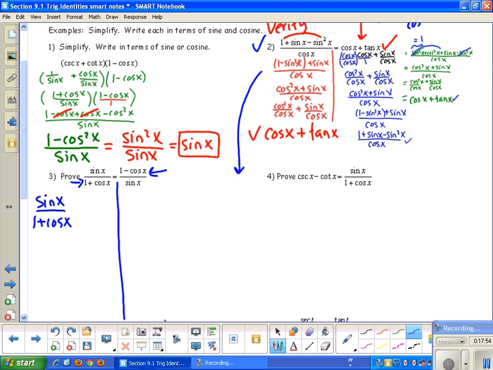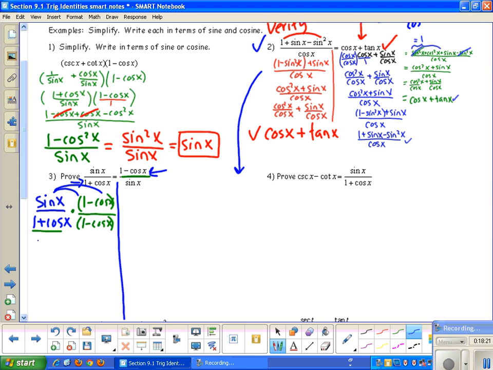So what I can do is use some algebra, and I can multiply by, and if you look at these, these right here are conjugates, because remember conjugates, you change the sign of the second term. So 1 minus cosine x over 1 minus cosine x, I'm allowed to multiply by the conjugate here because it's like multiplying by 1, and it's not going to change my equation when I multiply by 1. So then I want to distribute in my numerator.